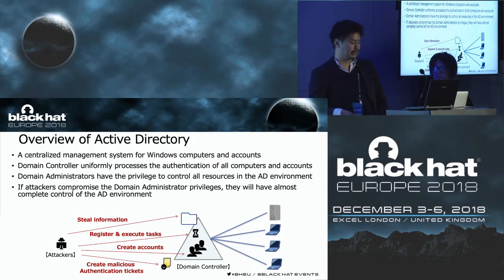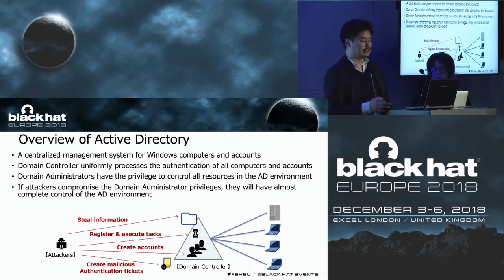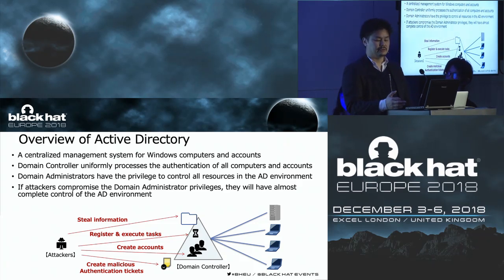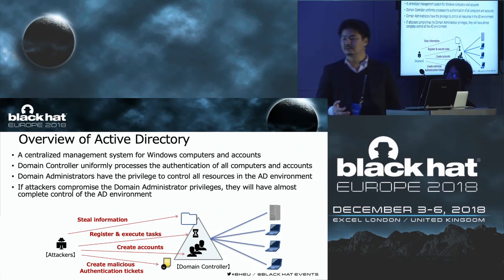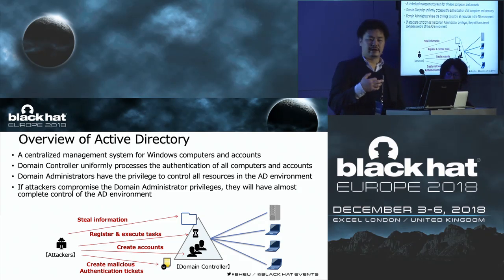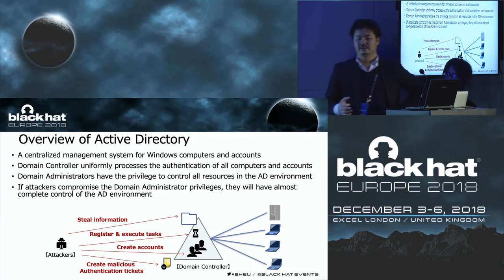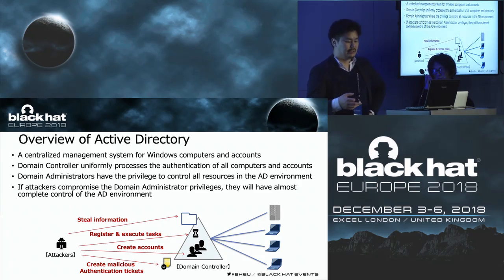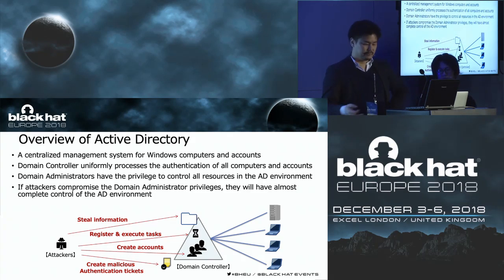So what is Active Directory? Active Directory is a centralized management system for Windows computers and accounts. If you use an AD environment, it is easy and effective to control machines and accounts. So many companies use the domain environment. But on the other hand, if an attacker gets an admin account in the domain, they can control everything. So AD tends to be a target for attackers.